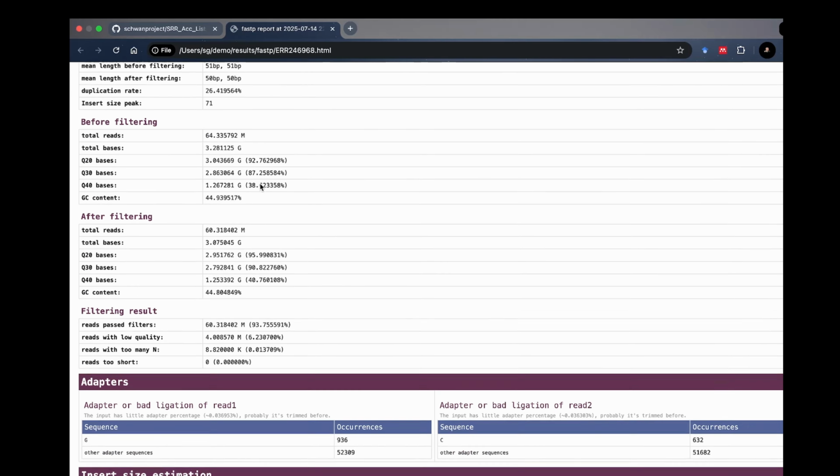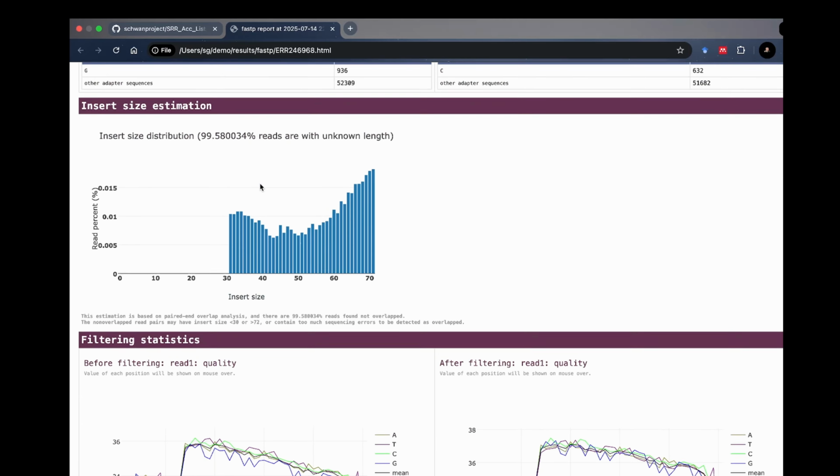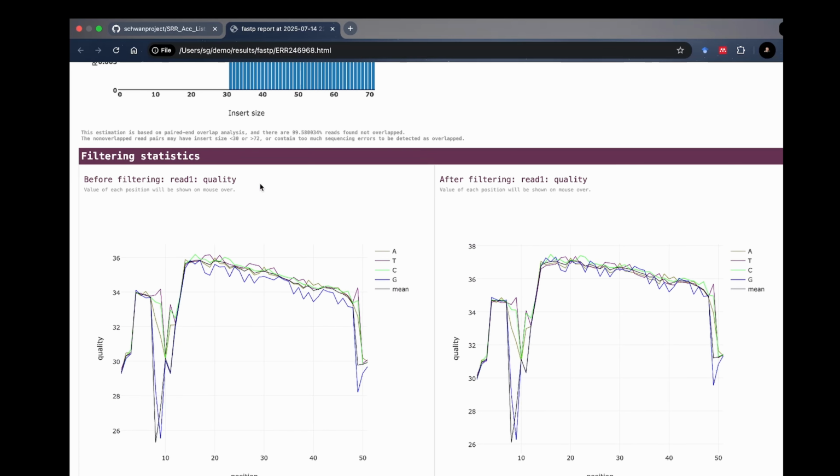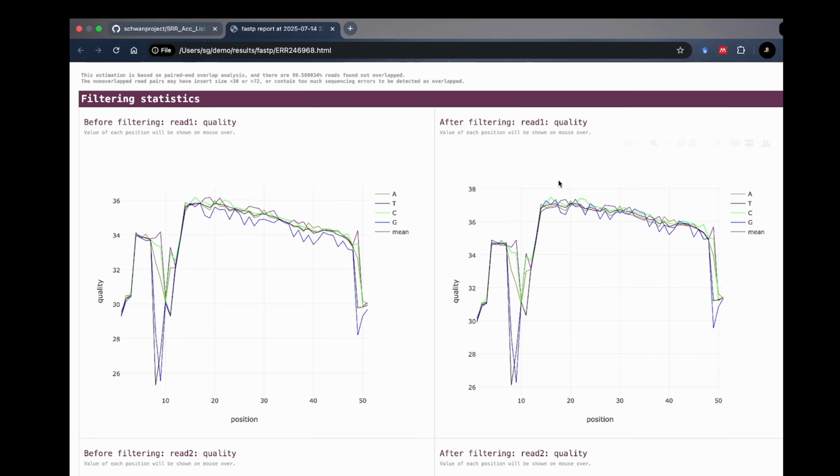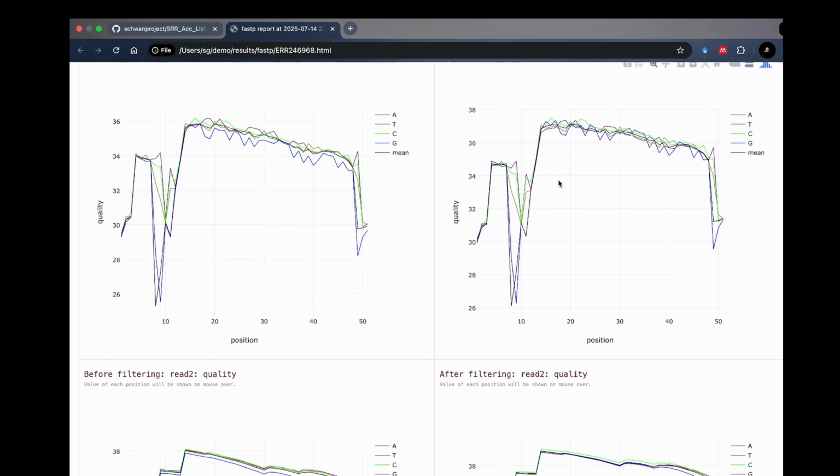And if we scroll down, FastP will let you know what it has done. It will let you know the quality of your files before filtering, and then the quality of your reads after filtering. We can pretty much see here that not so much quality change has happened, but possibly this could be because the reads were of good quality before performing the quality checks or even the trimming. You can scroll down and see how things changed in your second reads with the FastP run.